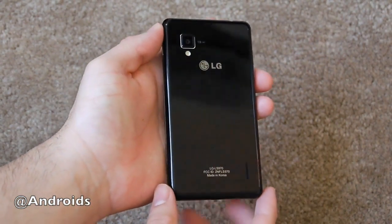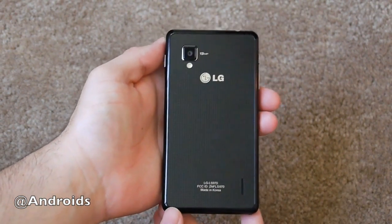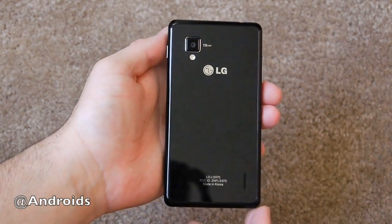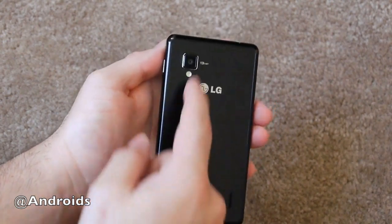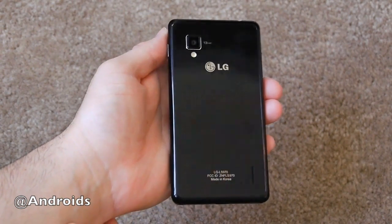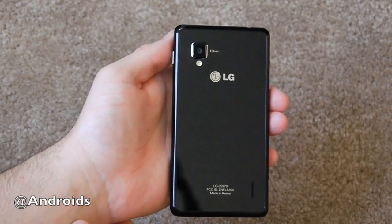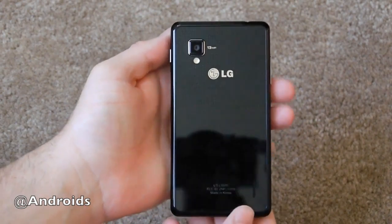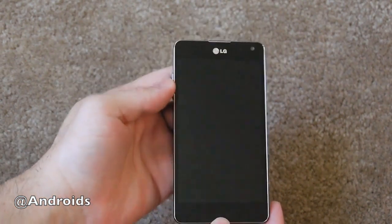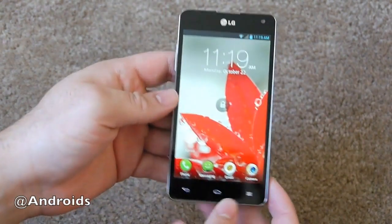So what we have here is the LG Optimus G with a 1.5 GHz Qualcomm Snapdragon S4 Pro quad-core processor, 2 gigs of RAM, 32 gigabytes of internal storage on this model, and a 13 megapixel camera. The AT&T version has the 8 megapixel camera, but here with the Now network, you don't quite get that LTE often or anywhere other than a few markets. But you get a 13 megapixel camera, LED flash, super sleek design, and then that front-facing camera. So there's the rundown of the specs, but let's go over a few things here.